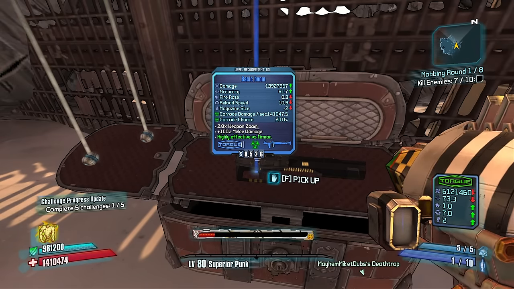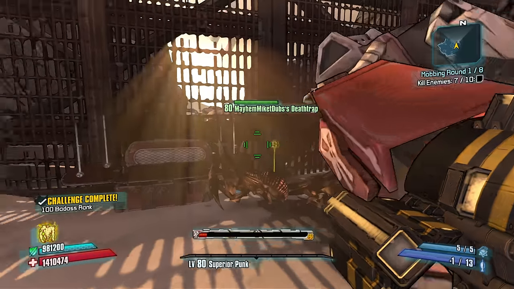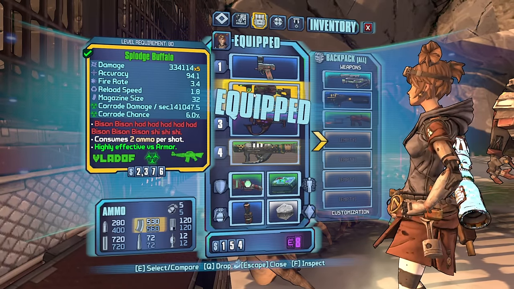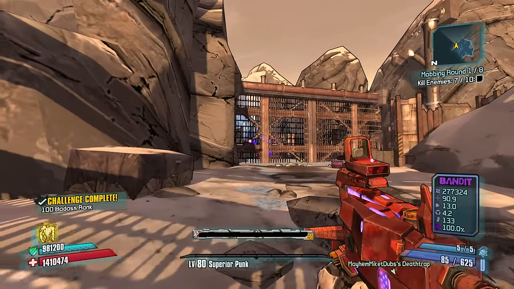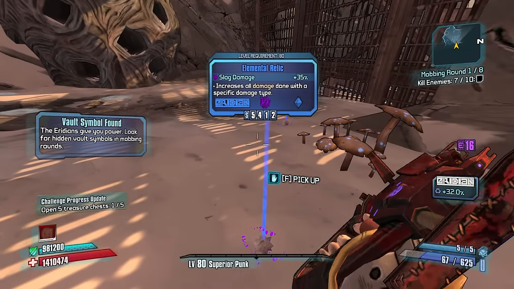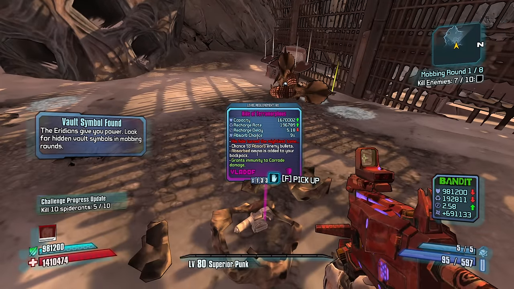Its magazine size is -2. Is it even possible? No, it can't shoot. That is so ridiculous. Give me a gun with a negative mag size. Oh, man. That makes me so upset. Okay, this SMG has got a 13 fire rate. Ooh, and I can juice it with some slag damage. I can juice the other one with some shock damage.